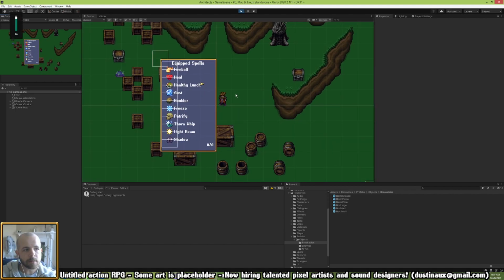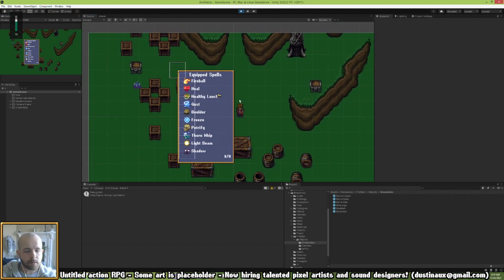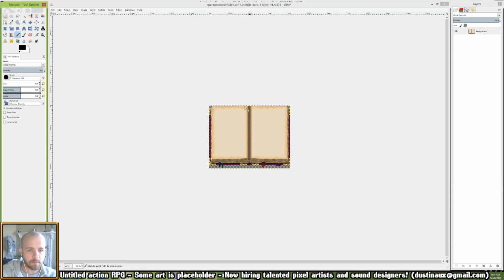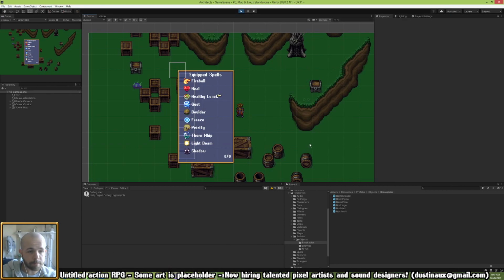So the idea is the alchemy menu: you'll have a window of your equipped spells and then the book to the right of it with all the spells you own, so you can select and swap back and forth. Very little has been done now. That's still on the old menu.